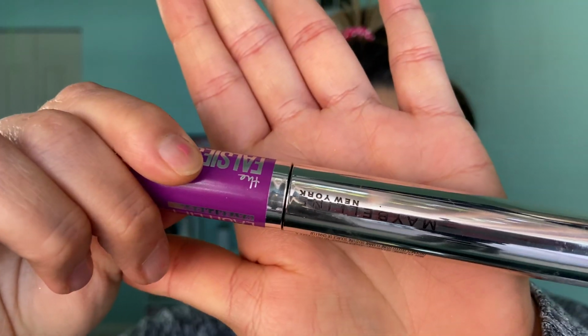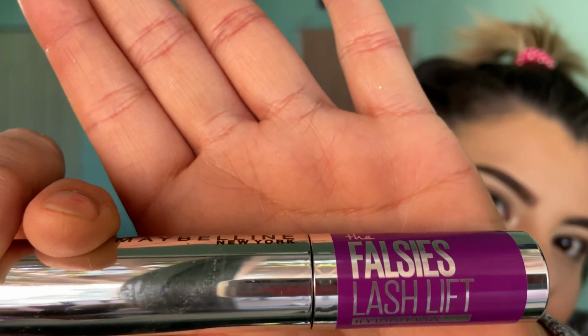And now we're just gonna curl our eyelashes, and then mascara, and then eyelashes. Okay, before I put on my eyelashes, can you see this? Like, this mascara is so bomb. It's the Maybelline New York Falsies Lash Lift Hydrofuge. This right here, can you see it? Like, literally go try it out. Like, look at this. No mascara has ever been, I mean, yes, I've had quite a couple mascaras, but crazy.